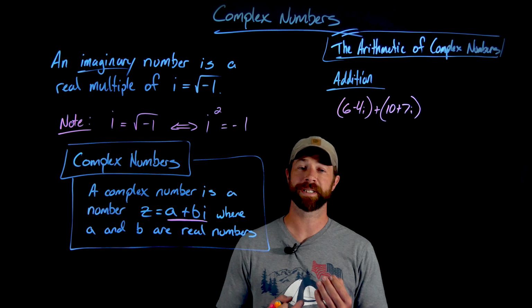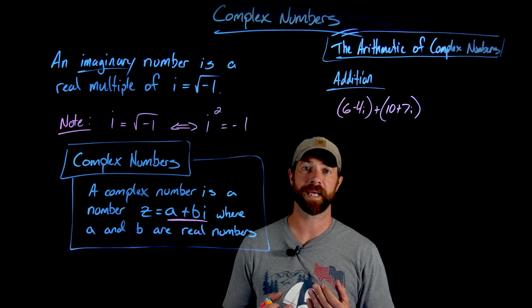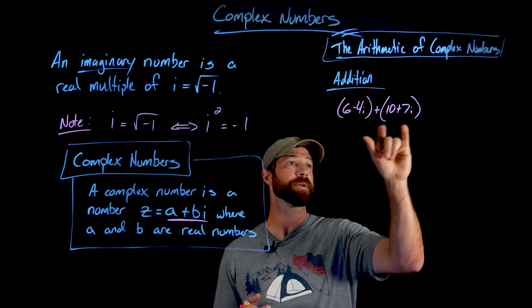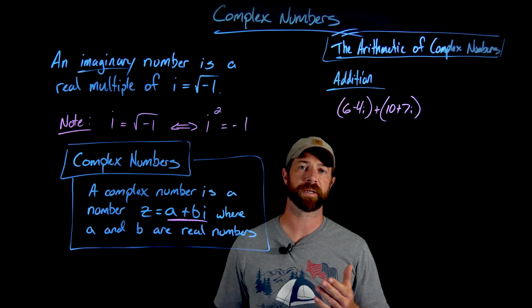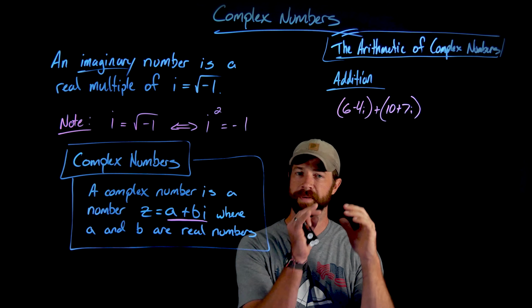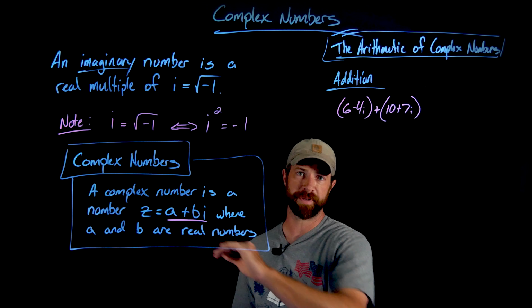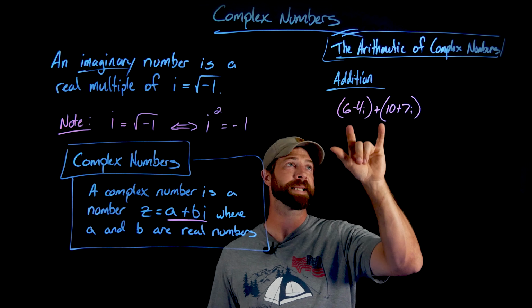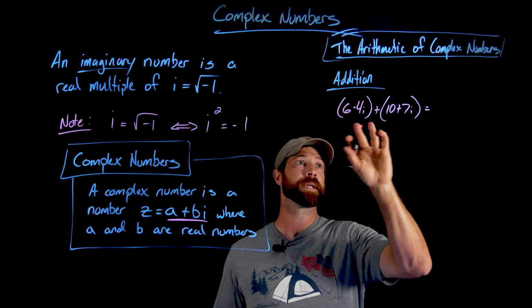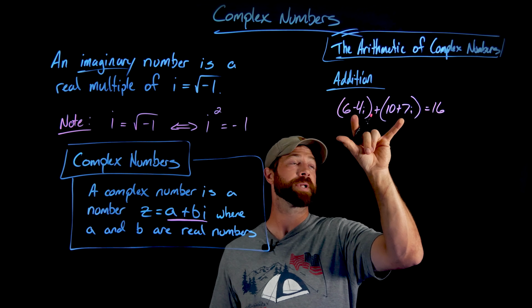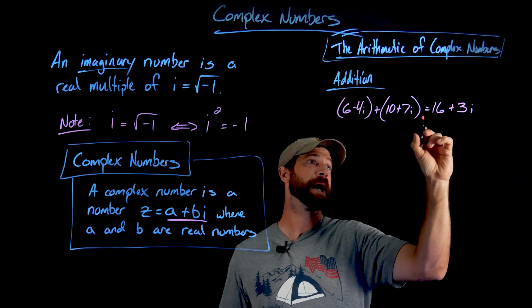So first we'll tackle addition. In fact, addition is really straightforward for complex numbers. We just use that concept of adding like terms. So in this case right here, we're adding two different complex numbers. When we're adding them, we actually don't need these parentheses, though I usually represent complex numbers in parentheses, just so I have the idea of this being one complex number, and to make sure I use distribution correctly because we have these multiple terms. But in this case right here, if I'm adding these, it's as simple as adding like terms. The 6 and the 10 add together, so I'm adding the real parts to get 16. I then add these imaginary pieces, specifically the coefficients, -4 and +7, to give me +3i.